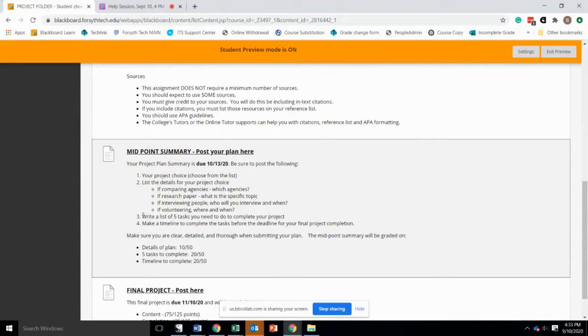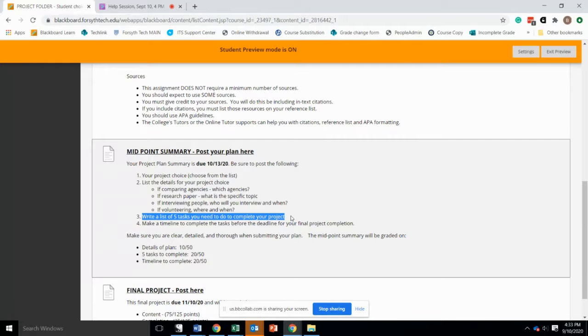Then for number 3, you're going to pick 5 tasks that you need to do to complete this project. So 5 tasks might be, let's say you're doing a research paper. One task may be you need to find a source about the history of the disorder. Your second task might be you need to find a good source about the services for persons with this disorder.